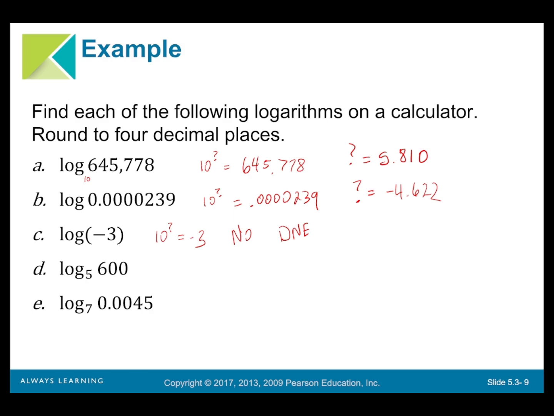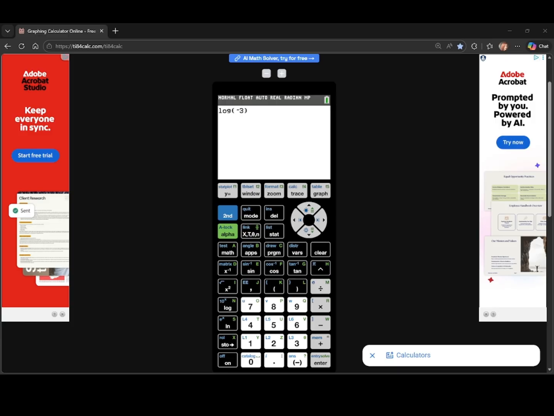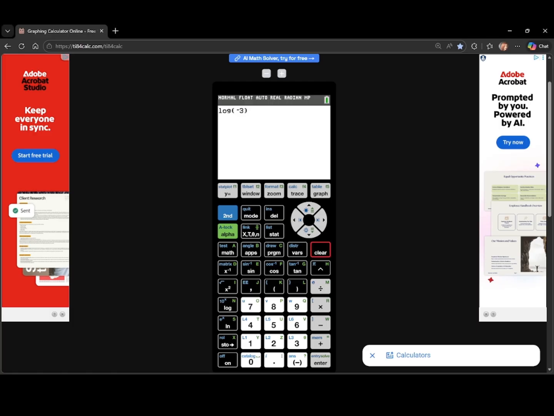Okay, now we'll see a couple examples where the log bases actually change. Log base 5 of 600. So 5 to some power gives us 600. And what power is going to do it? Well, let's go see on our calculator. I want to do a log base 5. So here I can't just use my standard log because that's log base 10. But if I go to math and I go down, I can find log base.